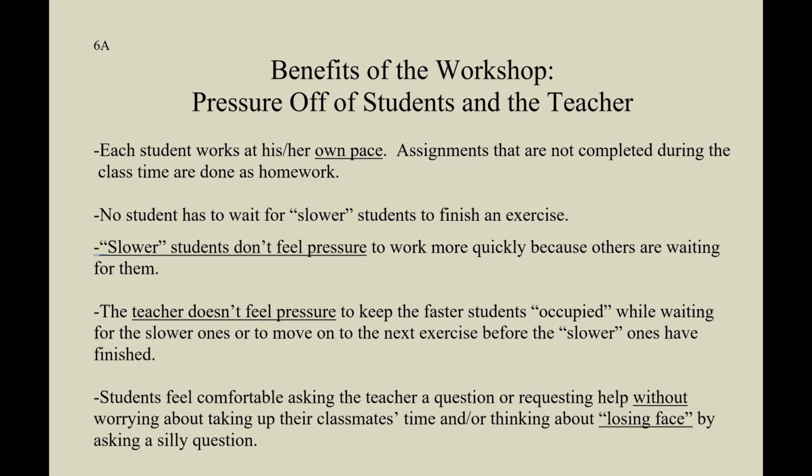Also, when a class is teacher-centered and everyone does one exercise, checks it whole class, and then all of them do the next exercise, check it whole class, some students will finish the first exercise fast and will have to wait for the others to finish before the teacher can move on to the next one. This puts a lot of pressure on the slower ones to rush through the assignments. That's what happens in a teacher-centered class.